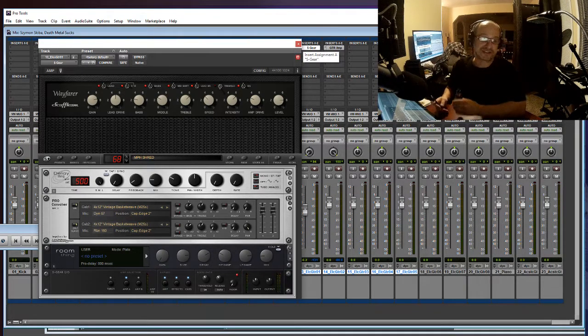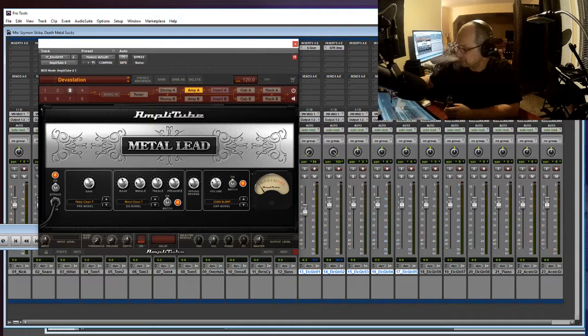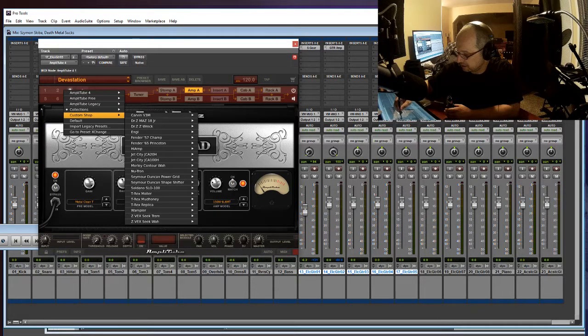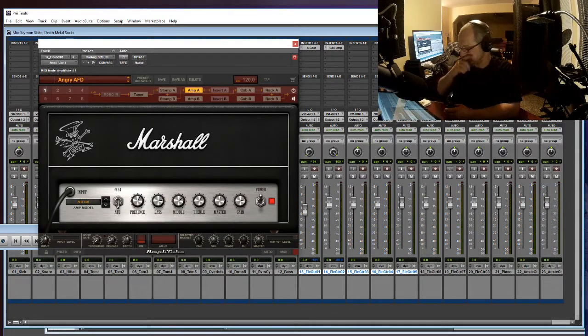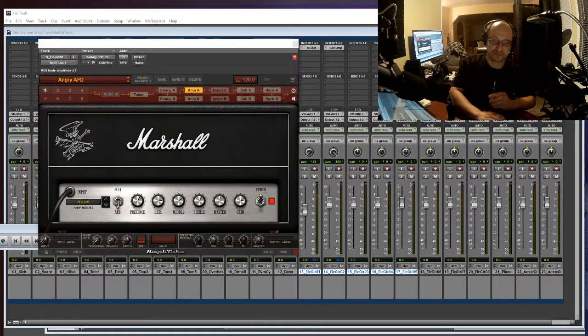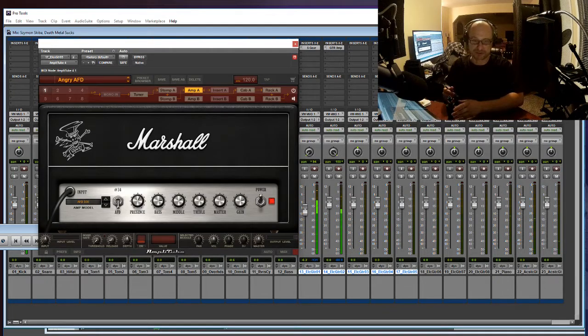Yeah, Andrew's got 2 channels. Marshall then, yeah, it's got some good Marshall stuff. I've wanted to play around with the Slash. You've got the AFD 100, which is a Marshall. Because I'm running it off of the external hard drive, it keeps telling me I don't have enough CPU. Not true. Yeah, that's a pretty good Marshall sound.